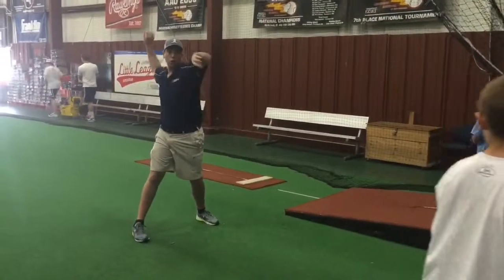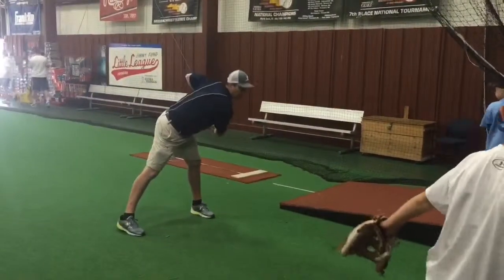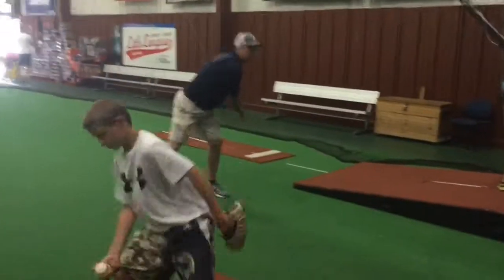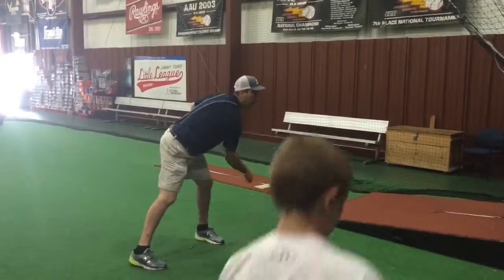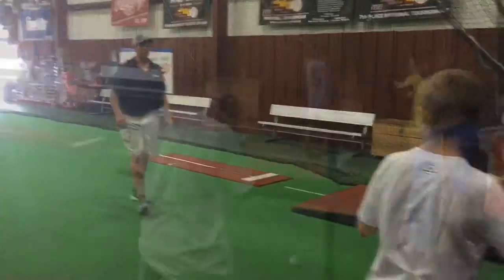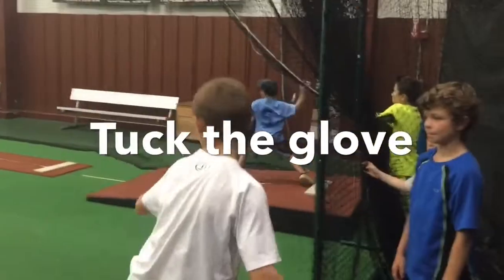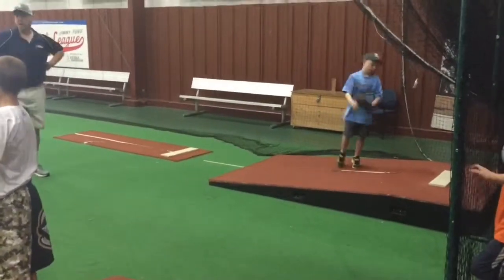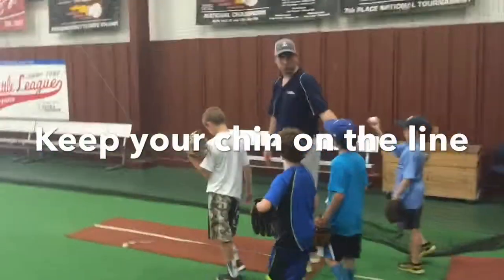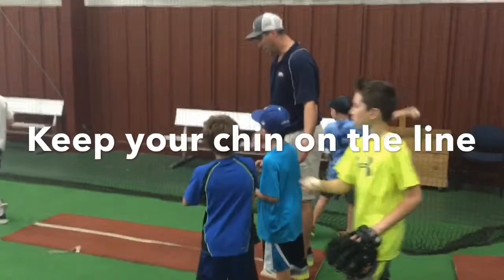One, two, okay? When I'm done, look how I finish. So let's take that finish with us up here on the mound. Let's finish the same way we did in that first drill. Go. Good. Just gonna tuck that glove. Tuck it. Okay. Come up front, I'll show you something. Come up front so you can see.